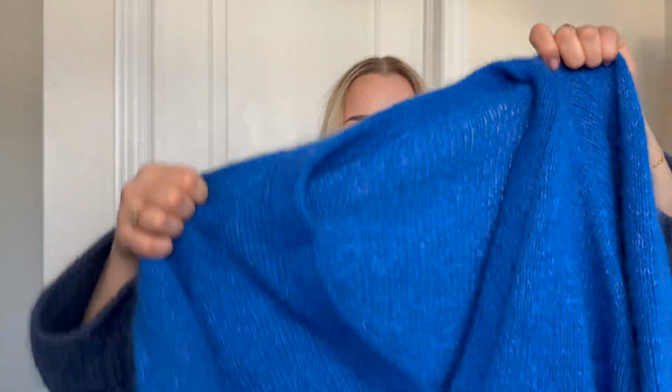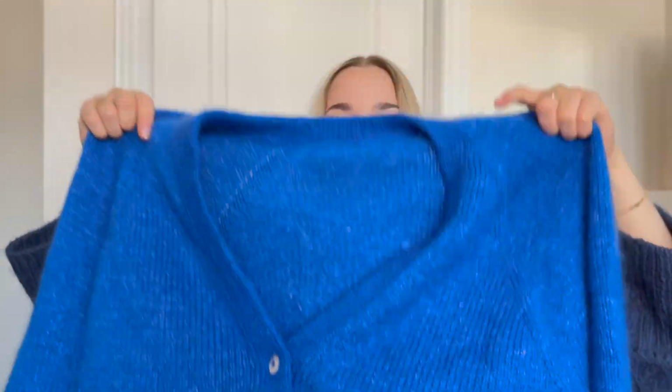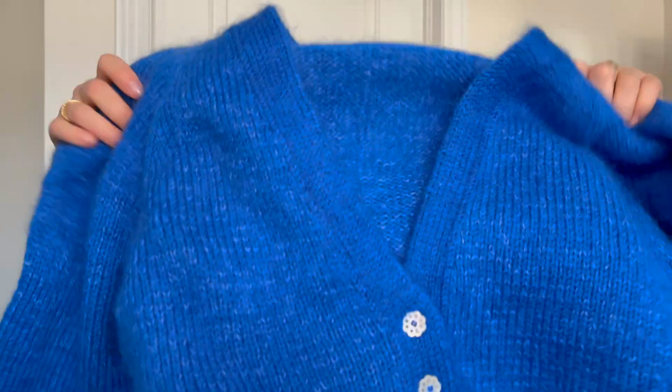So this is a fully cropped cardigan, which I really like the look of, although I don't know if I love it buttoned up. I usually wear it unbuttoned just with a white t-shirt and jeans, and I'm really happy with how it turned out. The fabric has a beautiful drape because of the silk mohair, and this pattern is just so beautiful. I think it's the double knit button band that really gets me and makes it look so professional and store-bought, not handmade. So I'm really pleased with this.